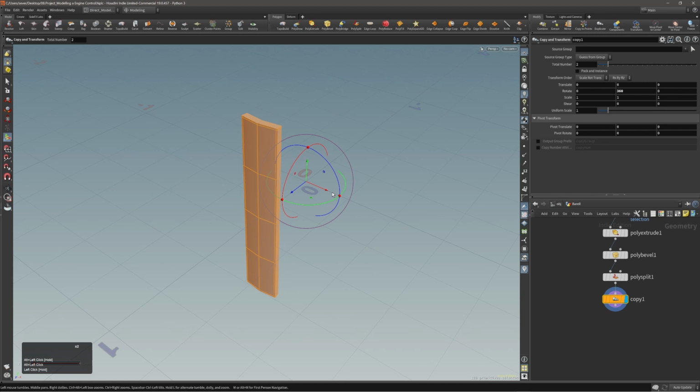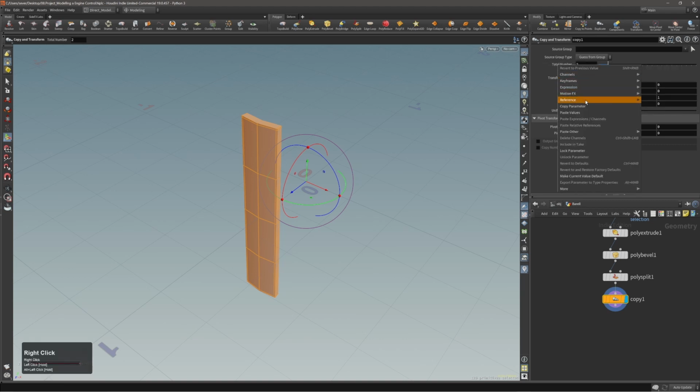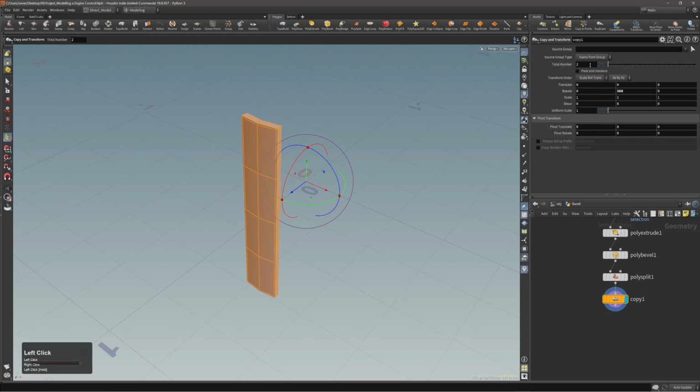And of course, this doesn't work yet. Nothing is happening. But now if I hover over the total number, press right mouse button and make sure to copy this parameter. So we are copying this parameter expression basically.